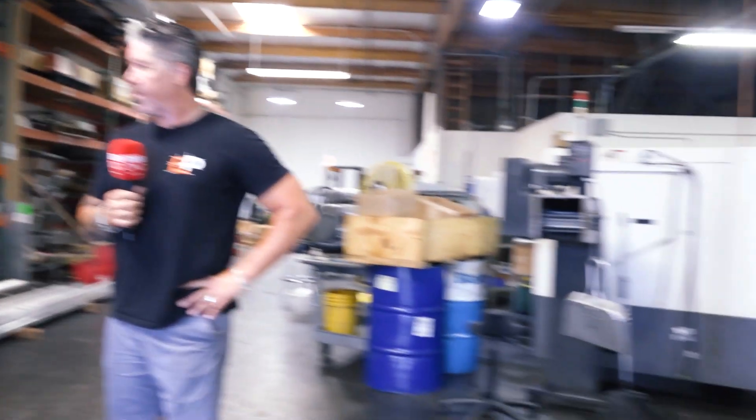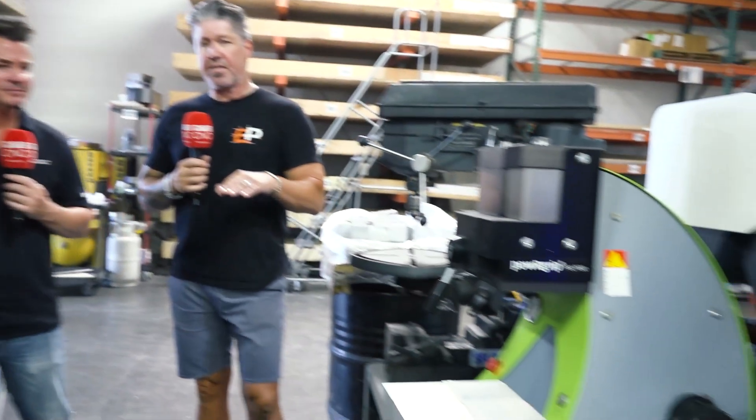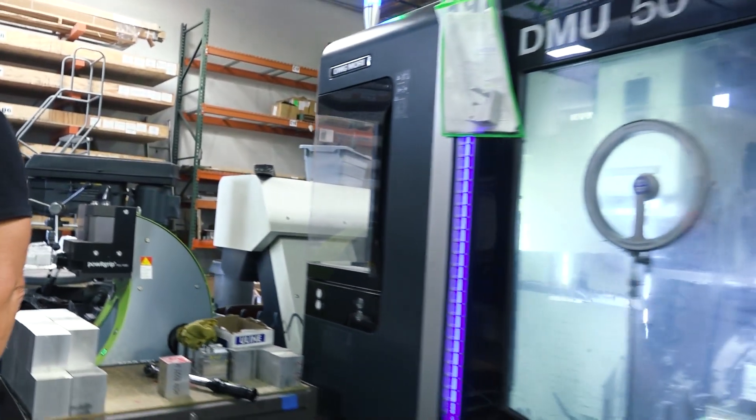It looks like you have a good team — everybody's smiling, great inventory, and I see a lot of high-precision machines here, Eric. What kind of parts are you making? It looks like a job shop, high mix low volume. We have a lot of defense work right now — it kind of flips between aircraft, aerospace, and defense. Those are our three major types of corporations we do work for. We've done medical before, but it just happens to be the slot we fell into right now.